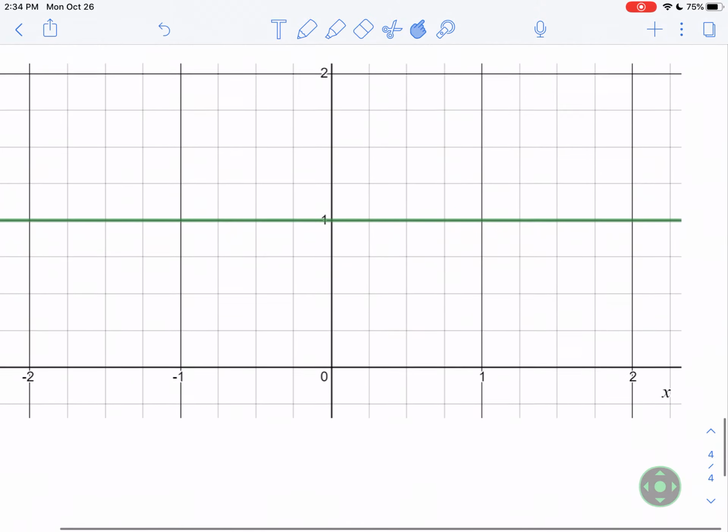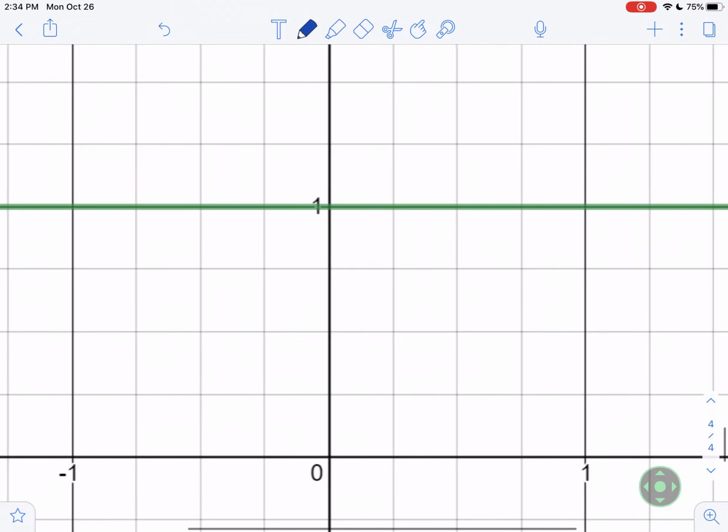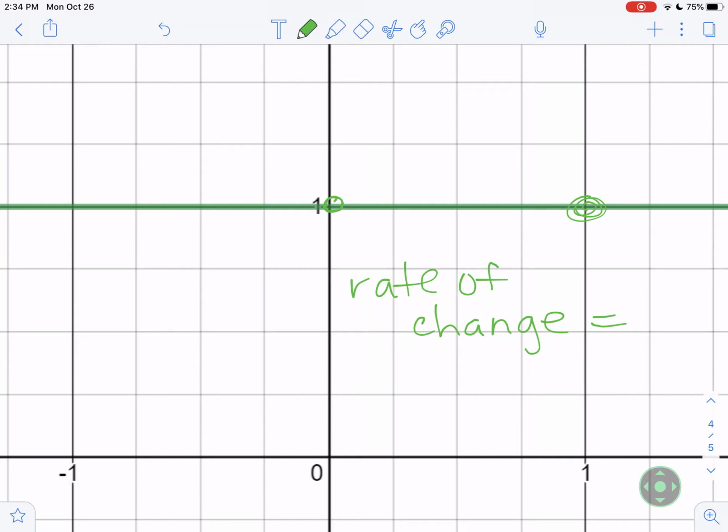Okay, so finally, what would the rate of change for a horizontal line be? So I'm going to pick 2 points again. Remember, rate of change or steepness is just your rise. Well, in this case, it does not rise at all as you travel left to right. So 0 over this piece of the horizontal line that I picked is 1 unit for the run. 0 over anything, doesn't matter which or how long the piece of the ramp that you picked, is going to still just be 0.